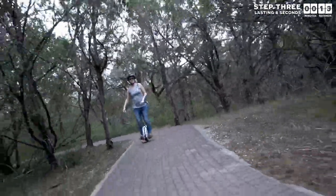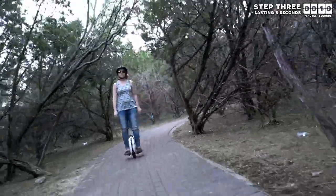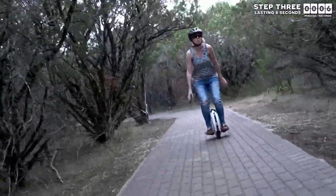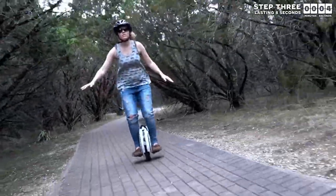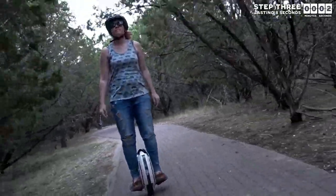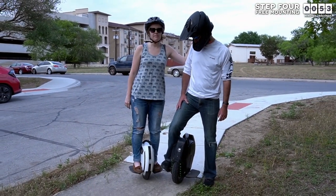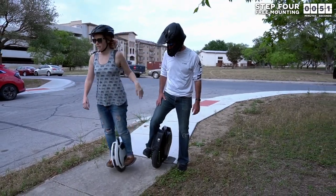This is also a good time to start driving on concrete, which as I mentioned earlier is a lot easier. And the more you ride, the more your body will learn and you will eventually become a master. That being said, if you would like to speed up this process to becoming a master, I have 6 more steps for you. Up to this point, you will be dependent on poles, cars, or the shoulder of a friend to help you get started.